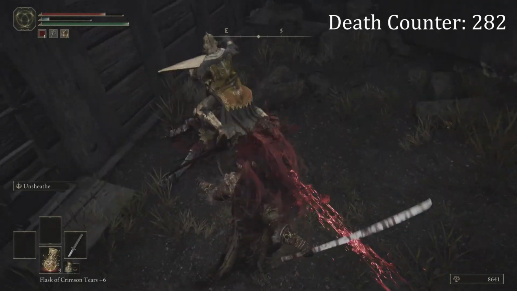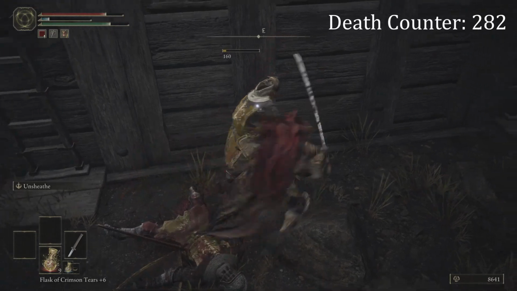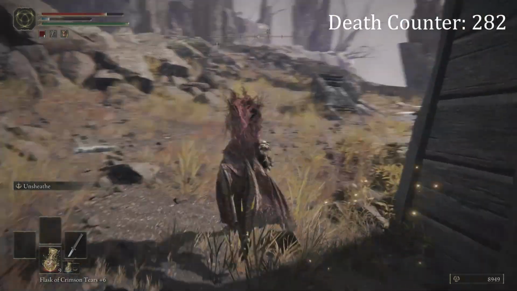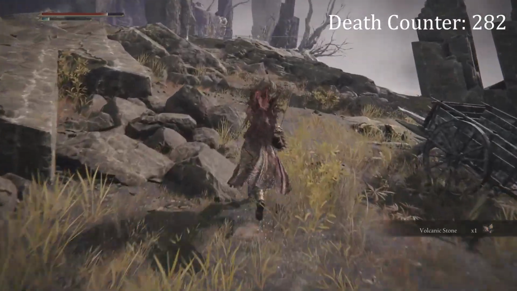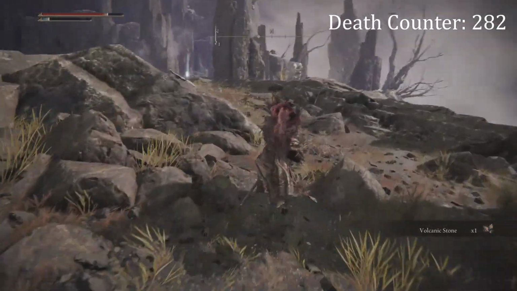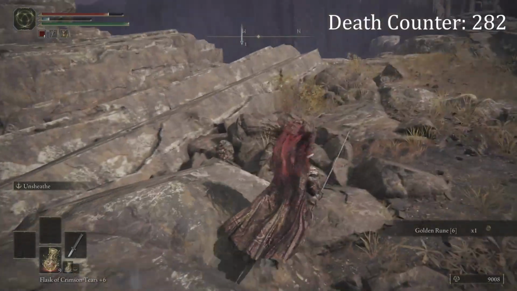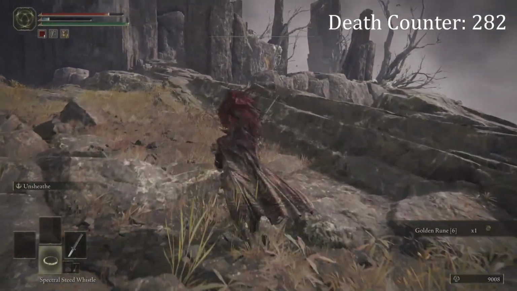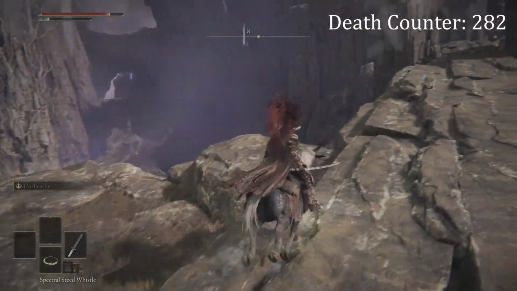I don't know what is wrong with these soldiers. They're just tripping. Destroyed. Okay. What does it say? Sadness ahead? Is that a bad thing? Is there a story element that we're about to encounter that's sad or what? I don't even know. Okay, so this is the way to get over to the volcano area, right?